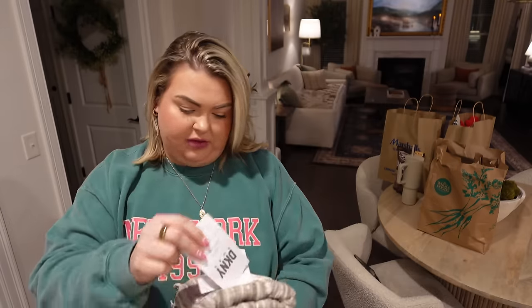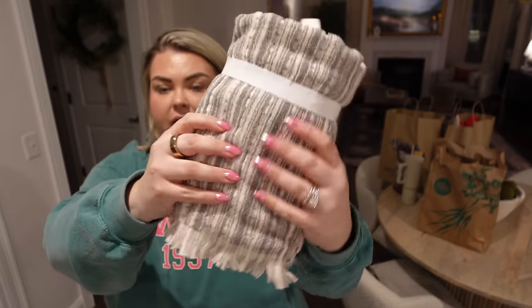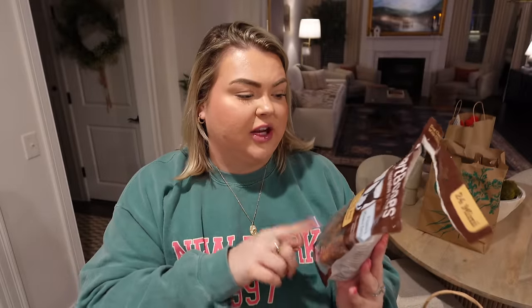We went to our friend's house — she recently moved into a new house, she actually showed it during a Vlogmas. She wanted to look at home goods for some stuff, and naturally I ended up getting a couple of things. We went to Marshalls and HomeGoods. I got these bath towels from DKNY — the ones in our upstairs bathroom get kind of gross after a while even when you wash them, so you just want new ones. These will match our bathroom so well with the gray and taupe color scheme. I also immediately gave Bruno one of these smart bones — such a steal, $6.99 for a 24 pack, and they have no rawhide.